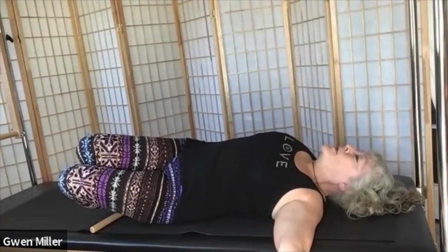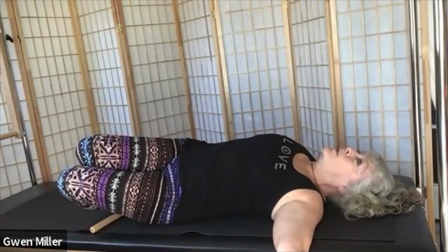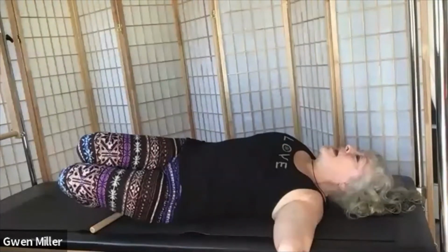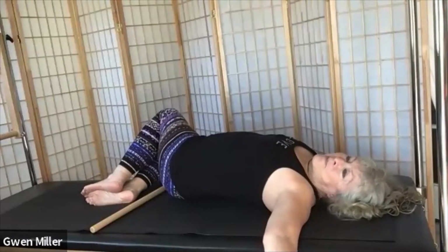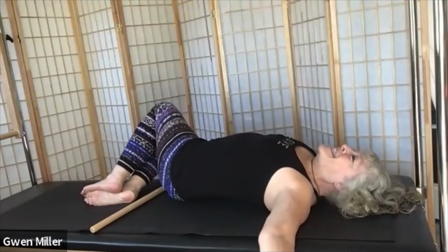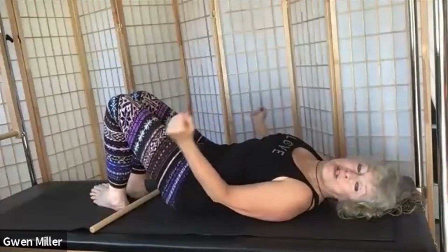Just keep your abdominals active, but not overly, we don't need to brace for this. This is stretching. Take a breath. Exhale, pull in your belly. Let's come back to center. Inhale off to the other side. Just keep breathing. Exhale to center. We'll lift and lower our hips to organize our spine.